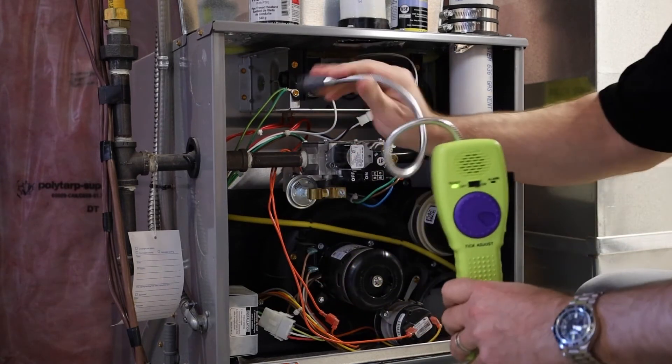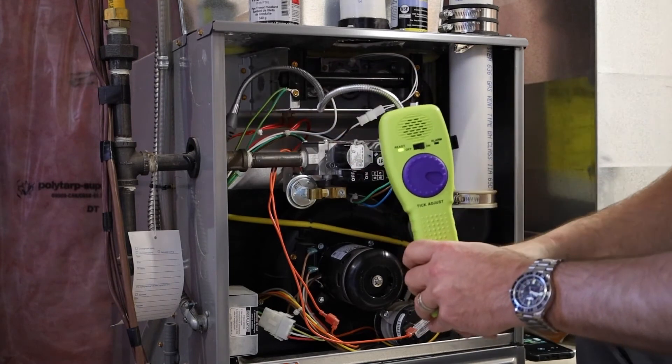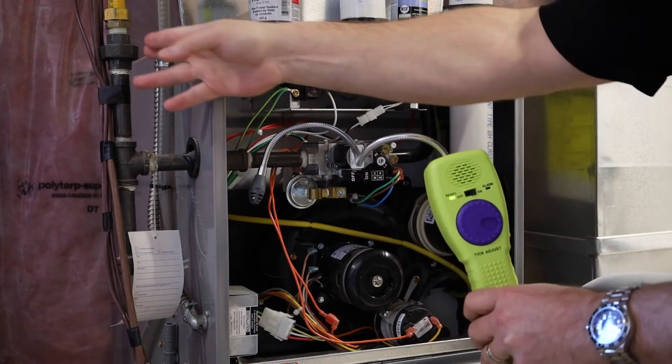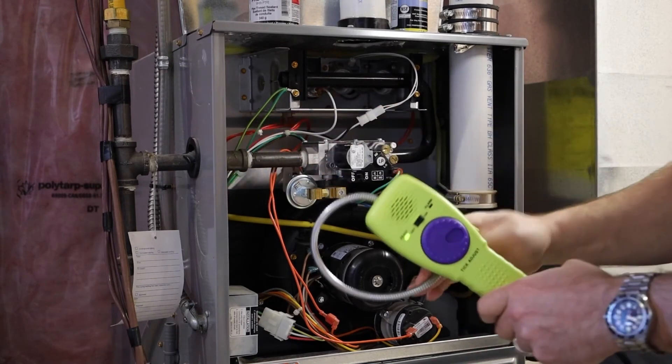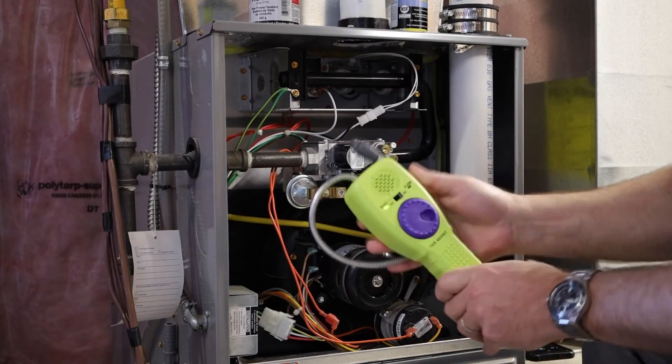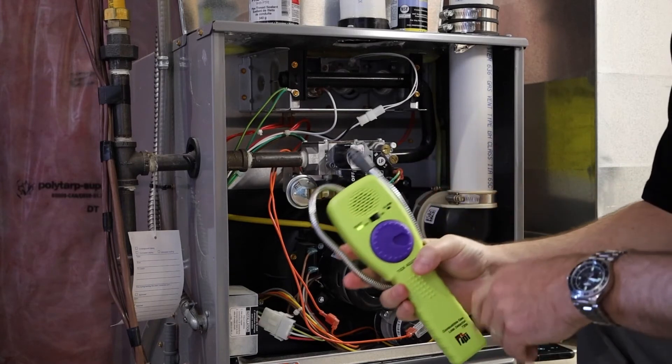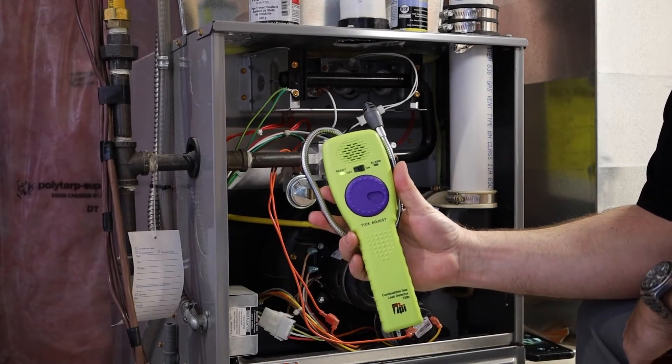Again, flexible gooseneck. Hard to reach spots behind this coupling or it could be a union that's a very common place for a leak. Or it could be a shutoff valve. There's the TPI 720B.